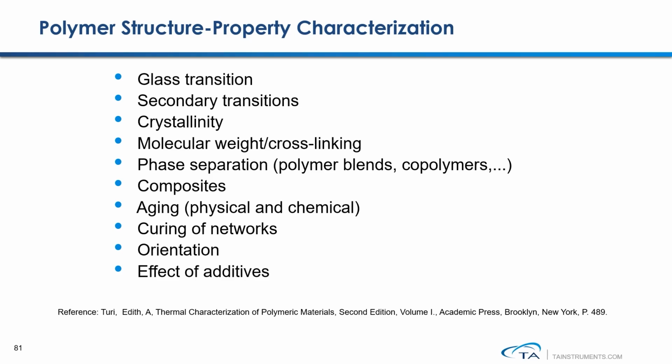We can also study the differences in mechanical properties in polymer composites, study aging influence on a polymer, measure curing of a network, study polymers with different orientation, and also measure the effect of additives such as plasticizer on the physical properties of a polymer. In our DMA applications training courses, we provide a lot of detailed examples to show you how to perform a rheological measurement to study these properties.